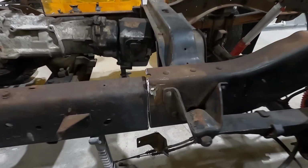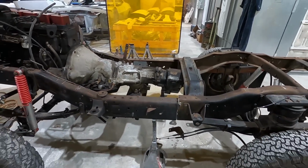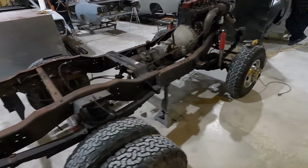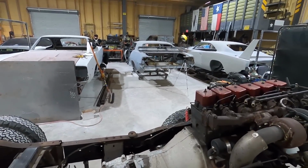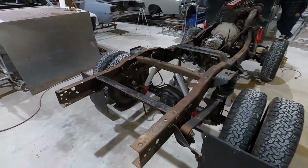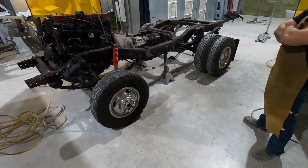And you see where it's cut. We gotta come in here and clean this up, make this all really straight and nice, and then add in our piece. We're gonna keep on filming and go through this whole thing, get the chassis all welded up, and then we're gonna roll it underneath the CUDA and try to get it all mocked up with the body mounts and everything we need to bolt it together. So that's our next process here, getting it put underneath that. So that's what we'll be doing next.